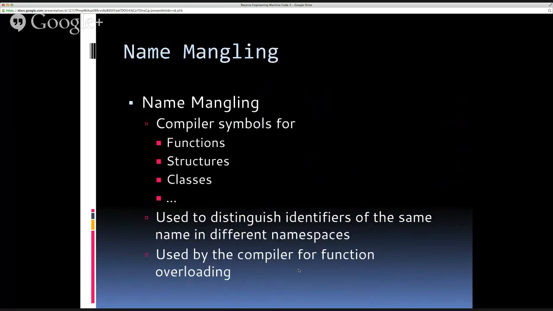So along with the symbols comes name mangling, and it's up to the compiler, in many cases, how this is done. The reason for name mangling is to distinguish identifiers with the same name in different namespaces.